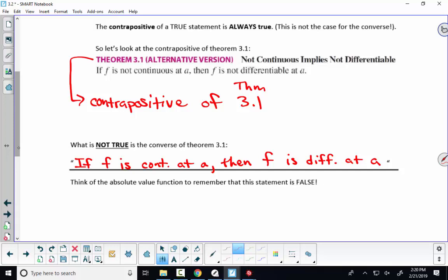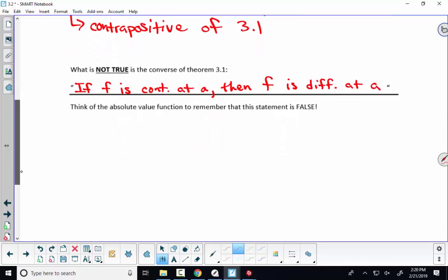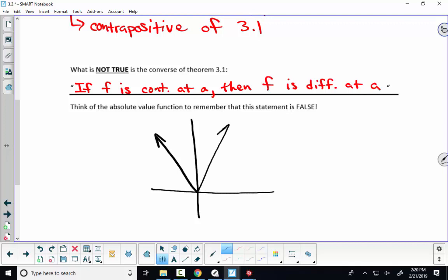Can you show an example of that? Yeah, an example to keep this straight is the absolute value. Just remember the absolute value function. If you have a hard time remembering this, just remember the absolute value. Is the absolute value function continuous at x equals 0? Yeah, we can draw this function without ever lifting our pen when we cross through 0. So this function is continuous at 0. Is this function differentiable at 0? No, because you've got a corner. The slope of the tangent line from this side does not equal the slope of the tangent line from that side.